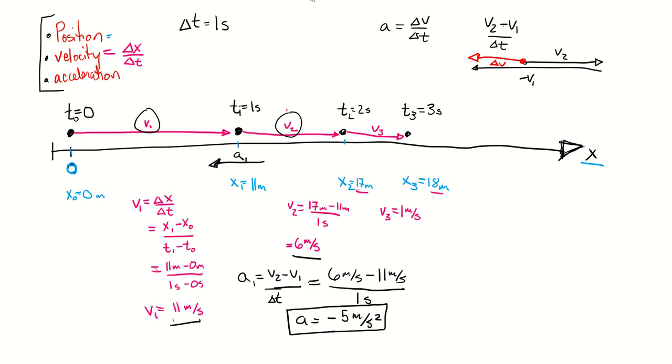So the positions are all positive. If you were to draw an arrow from your origin to those positions, they would be arrows pointing in the right direction. That would be the arrow representing x1. The next arrow would just be longer. But they're all pointed to the right, which we've defined as the positive direction in x. So they're all positive numbers. Likewise, the velocity vectors. The velocities are all pointed to the right. So those are going to be positive quantities. And when we do the calculations, we get positive numbers, right?